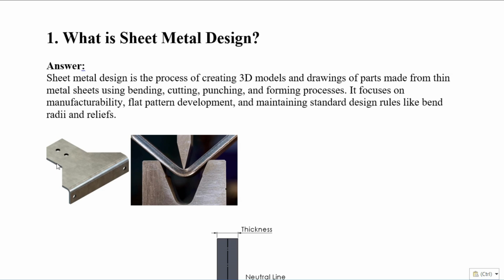So there are some standard guidelines for the sheet metal design. Like we can say the design for manufacturing, DFM rules, how we can maintain the radius, how we give the reliefs. Those guidelines we need to follow so that we can avoid the errors and defects in the parts. The flat pattern is very important in sheet metal, so we need to give accurate flat pattern developments to the supplier or the manufacturer.